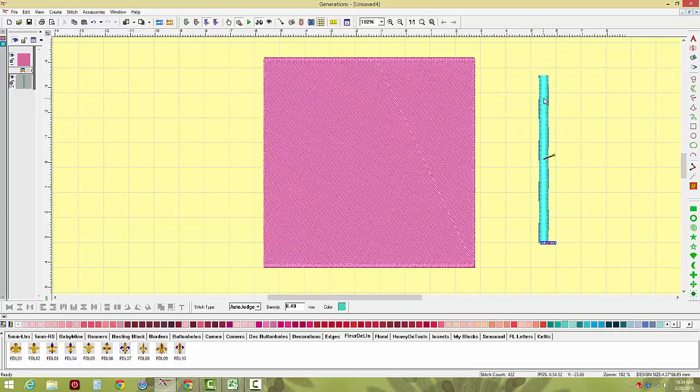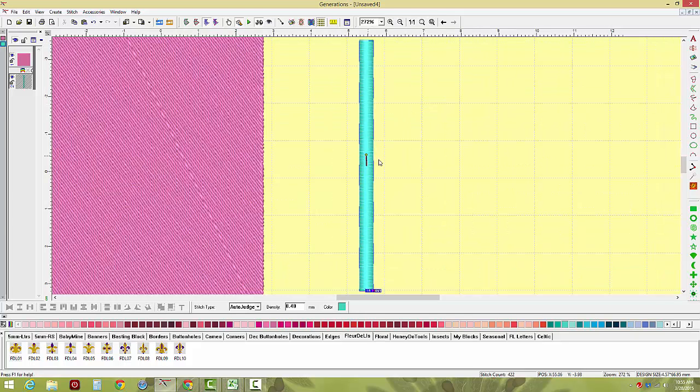If I right click on it, select it, and you can see this little wand in the fill types. I'm going to change this up and down and generate. You can see there's no change that's taking effect. Let me zoom in around that, and I'll do that again. If I change this to this direction and regenerate, nothing is going to take effect because Auto Judge is in control of this fill type, and it says it's narrow enough, it's satin. And that's how that's going to stay.